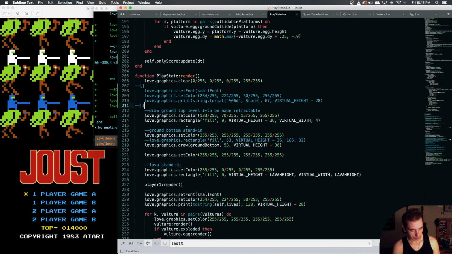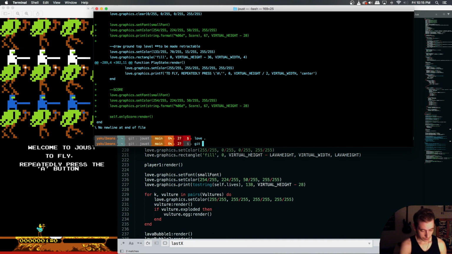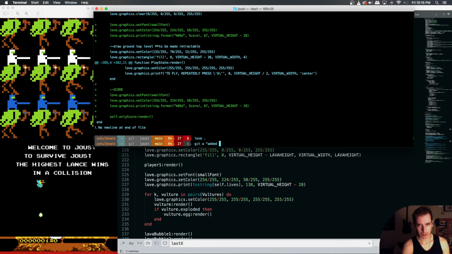So yeah, we've got to do a couple things, but we've got scores working, or, you know, scores on screen once we get the eggs, so I'm happy with that. We'll do a git add everything to the staging area with a commit saying added, what did we call it?